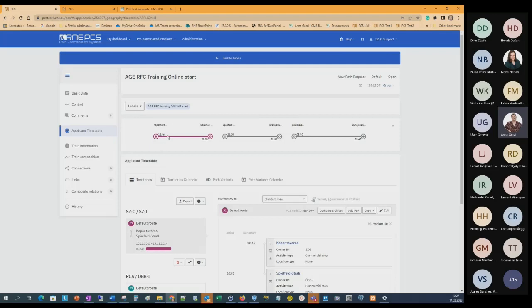In the purple one, if I click on it, I can see this is going to be the Slovenian territory, the next one is going to be the Austrian territory, and the third one is the Slovakian territory.